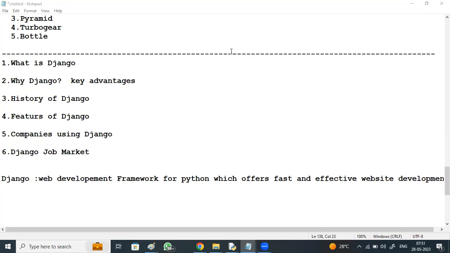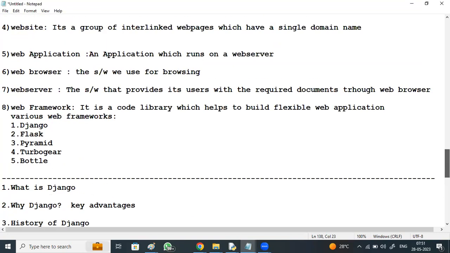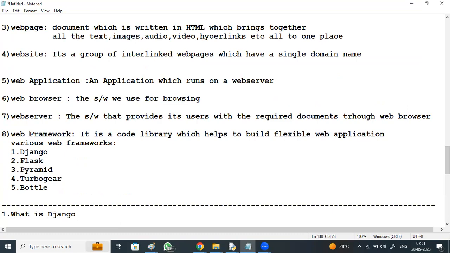What is a framework? What is a web framework means? It's a code library which helps for building flexible web applications. So for Java, we got like Spring, Hibernate.